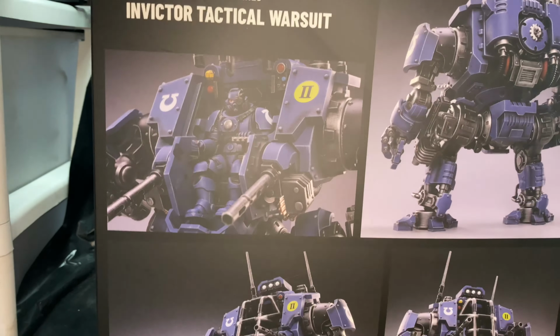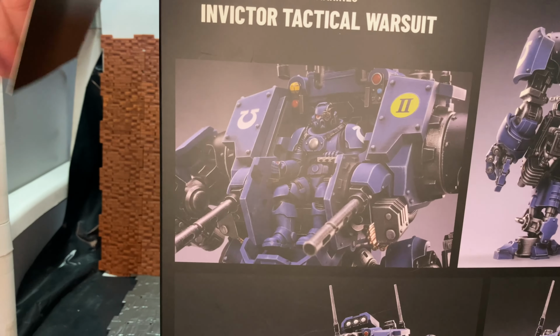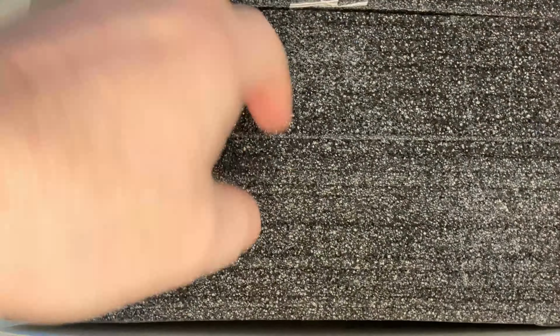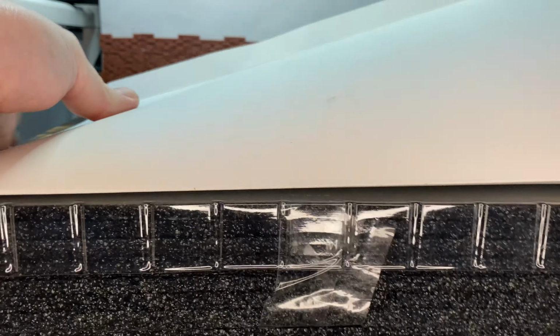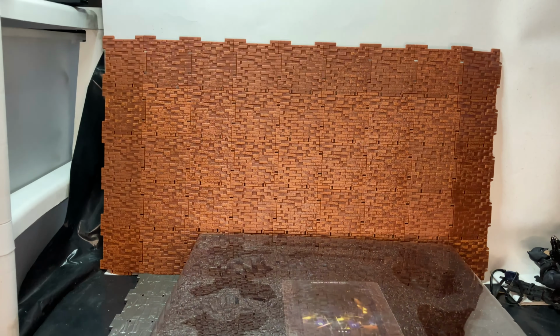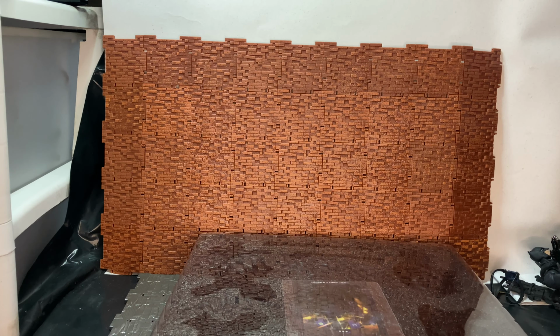So opening up the box, when you open the box, you are treated to this big giant foam insert, which is different to how they packed the Marines themselves. They were packed with just a plastic tray. And if I just pop this out, bear with me a moment while I pop this out. I'll have to do it maybe off screen. Or no, it's coming out of the box. So you do get one of those collector cards with it. Thought I'd have to do it out of the screen.